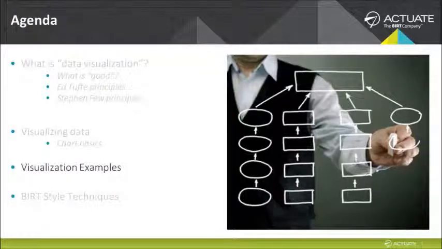Okay, some visualization examples. We're going to go through some screenshots, but don't worry, I've got some live demo at the end. We're going to show you some styling techniques as well. But I thought this was a way to get through these very quickly and underline some of the techniques that we've talked about. So here's a geospatial representation of U.S. unemployment level. And it is employing some of those techniques that we just talked about.